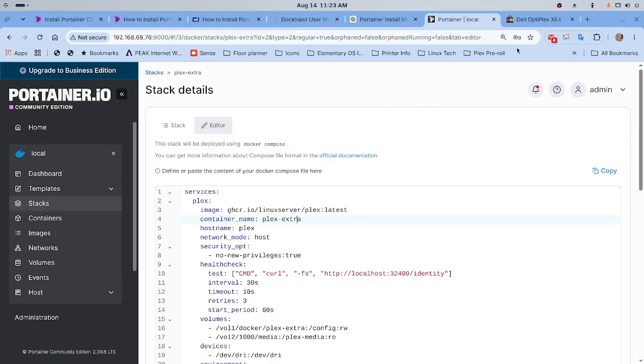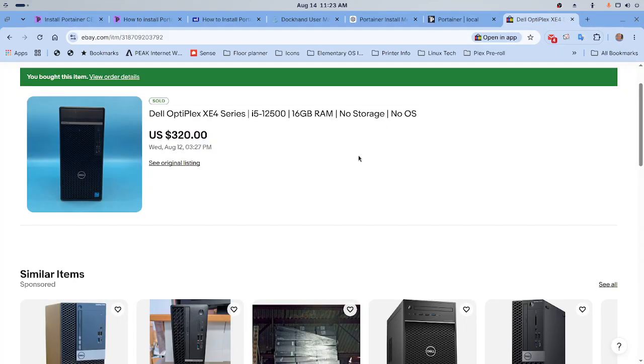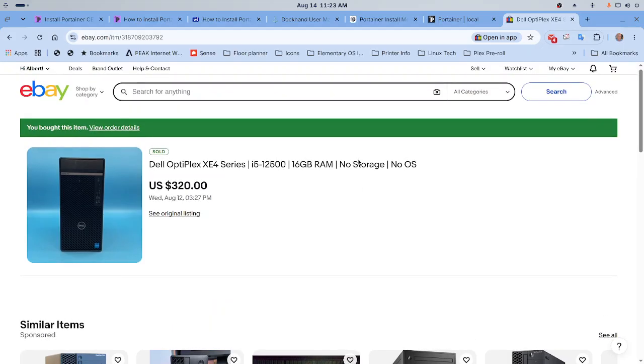So I just made a new video, but I'm going to scrap that too, and I'm telling you why. I found this incredible deal on eBay. It arrives tomorrow. This is going to be my new permanent home for FygoOS.